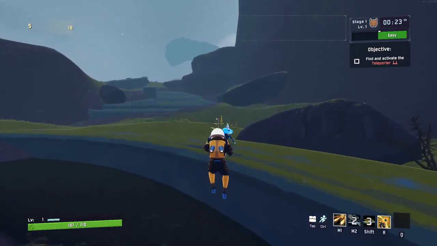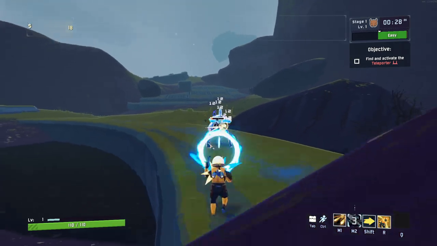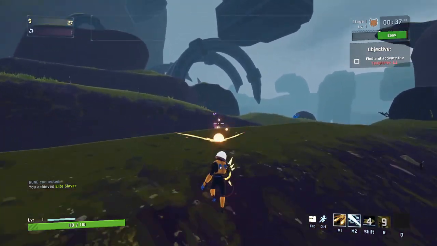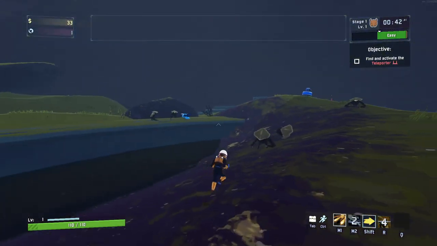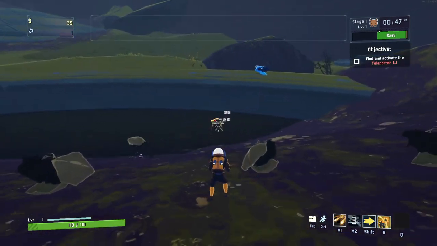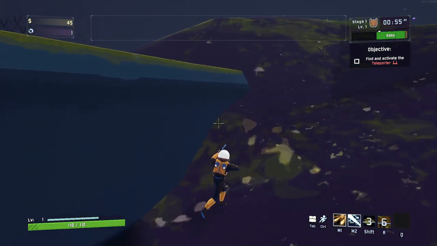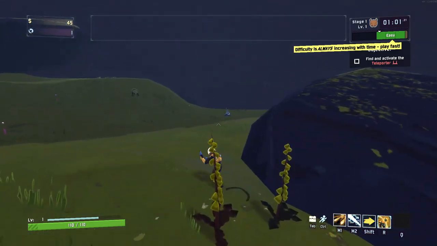So yeah, shift is like a roll that I can do, and that is an interesting attack that I have, and that was an elite monster that I destroyed. Shift, R is, okay, rapid fire. Okay, so I need to find the teleporter. Oh yeah, that's not the, okay. I think an R would be a roll, but I already forgot that it was shift.